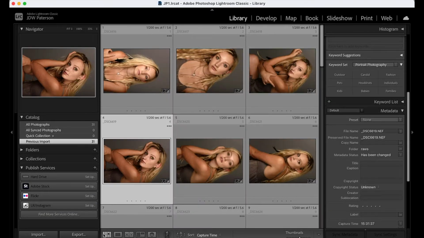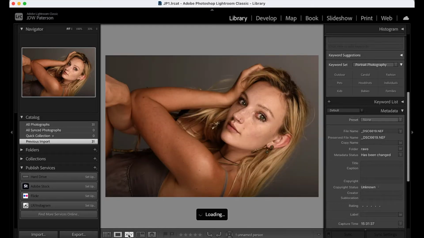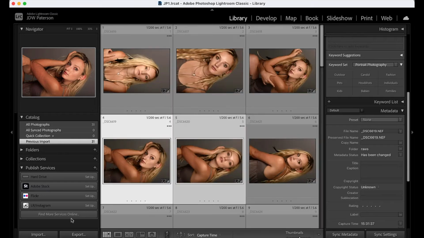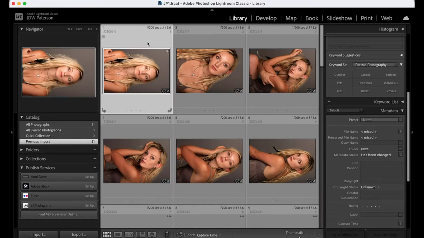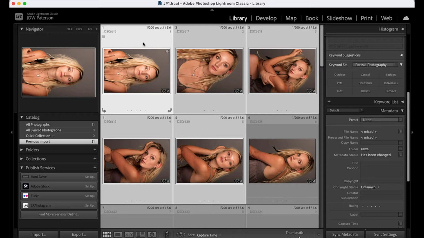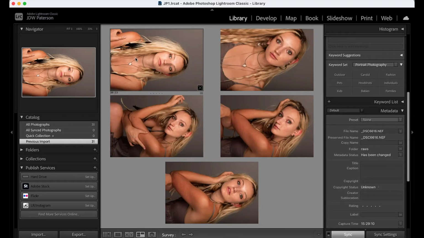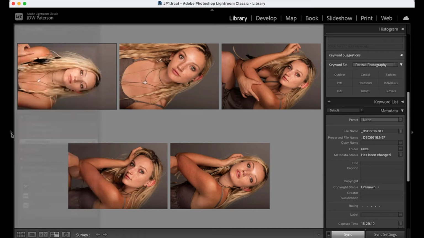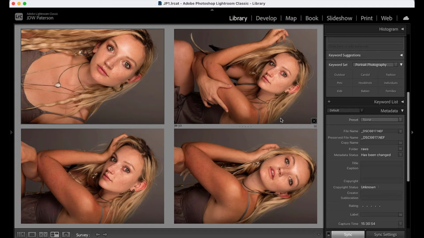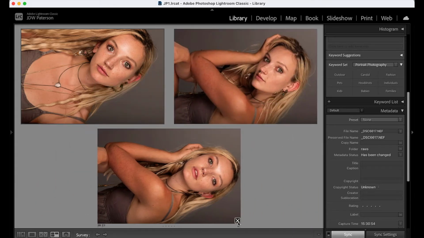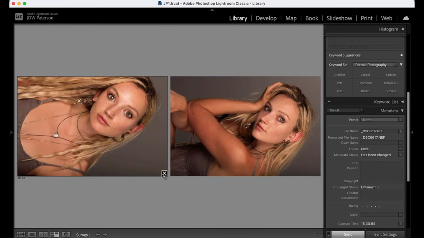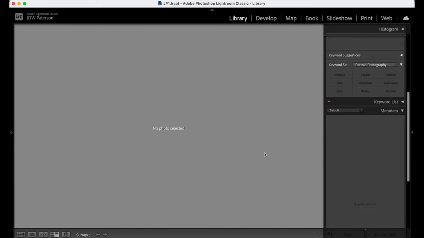Now in the Lightroom library here, we have a few useful view options. We have the grid view or a loupe view. We also have a compare view and a survey view. If we go back to our grid view, we can perhaps just highlight a few images here. I can click on the first, hold shift and click on the last to select several images at once. And then we can go into our survey view, and that gives us a view of those 5 selected files. And if we like, I'll just minimize that panel there. Then we can go through them, and we can just X the ones that we don't want, just to get to our favorite of that set. So that can be a useful way of comparing your files.